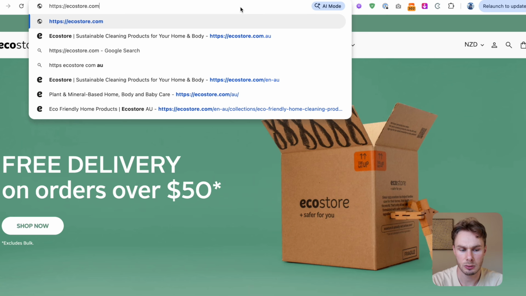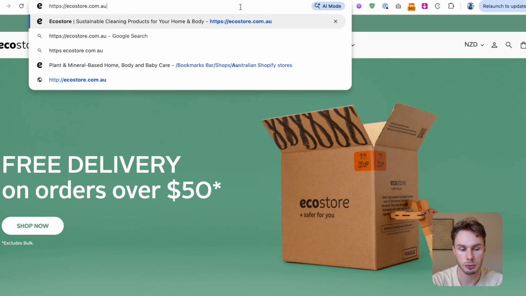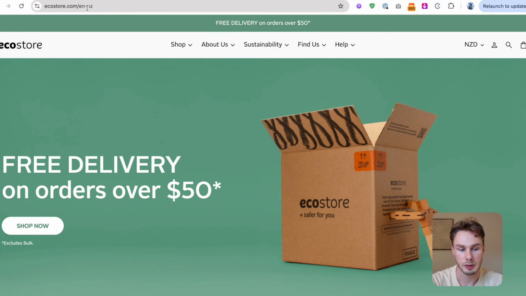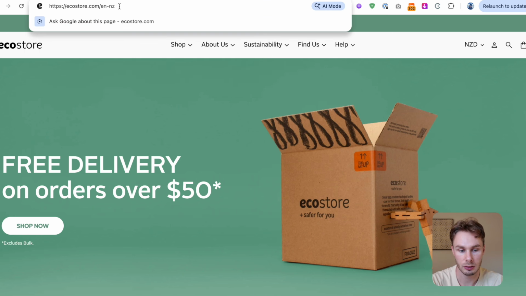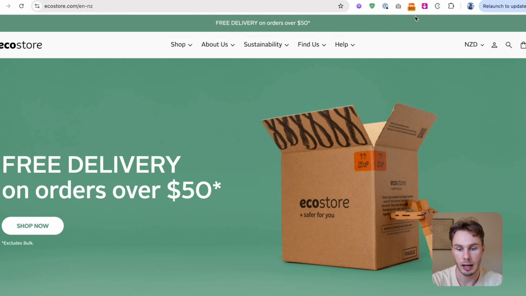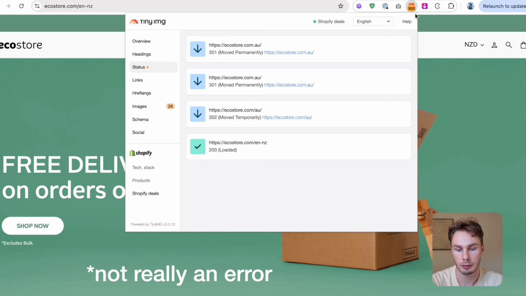Okay, now this next store has sort of an interesting issue. For some reason, I noticed that it's redirecting me to the New Zealand site, even though I'm in Australia. So I'm typing in ecostore.com.au and I'm seeing that it's saying ENNZ, so English New Zealand version of the site. And there's a 302 error code, which means there's been a redirect.